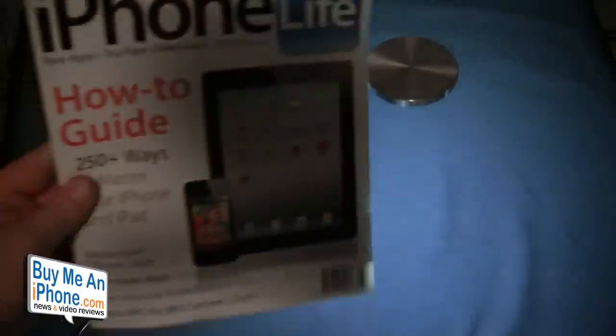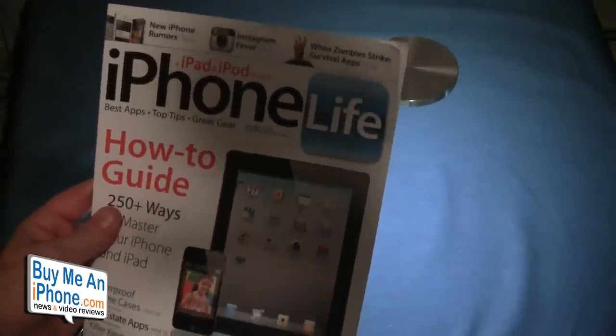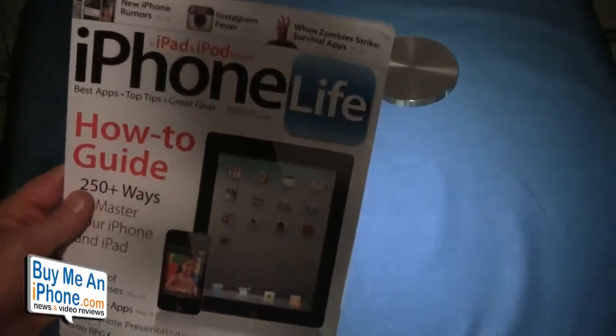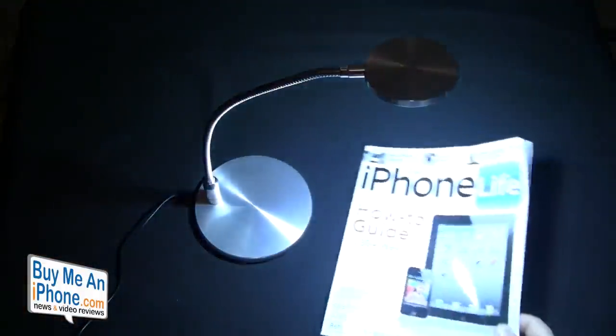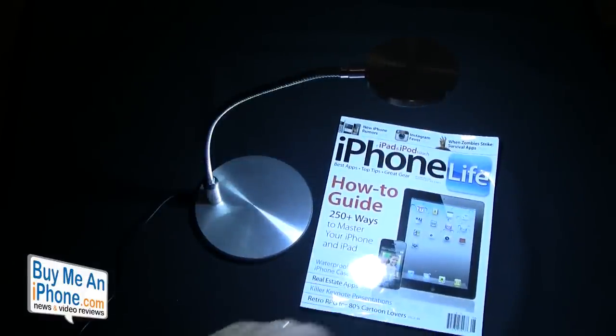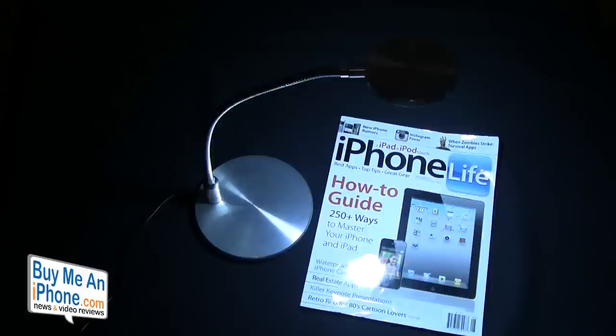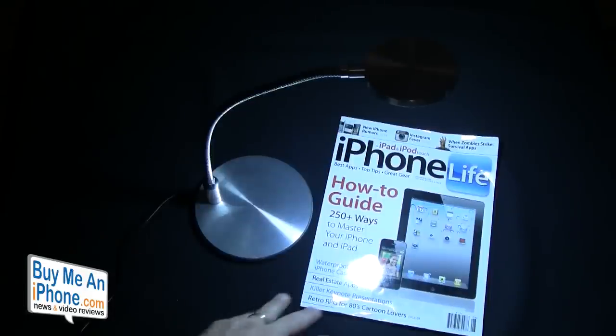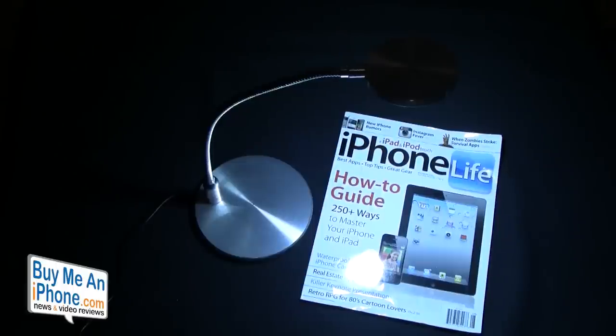Okay, so there we go guys. We turned all the production lights off. We only have the overhead light on, it's a 60-watt light bulb overhead. Let's grab a magazine here, an iPhone Life magazine. As you can see, here it is with just the regular old incandescent light bulb, and then there it is underneath the NewerTech green LED lamp. Really nice cool light. I just can't get over how much less eye strain I have with this lamp on my desk than other lamps I've had in the past.